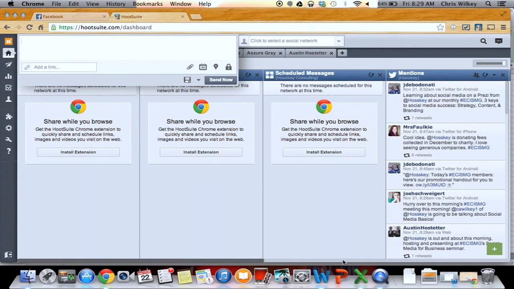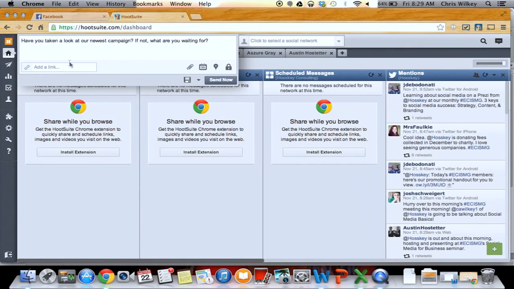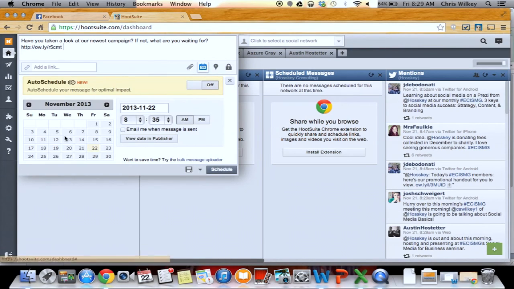I would copy and paste from my Excel document. So let's go ahead and do that. Copy, paste. I'm going to add in a link, so it's hoski.com. I'm going to shrink it, and it's going to put that in there for me. If I had a picture, I'd attach it here. If I wanted to schedule it, I know that I want to do November 25th. With some of our clients, we actually schedule a time for them on the content calendar. Others, we don't. So since we didn't this time, I would add 10:30 a.m. on November 25th. And then I could add a location.